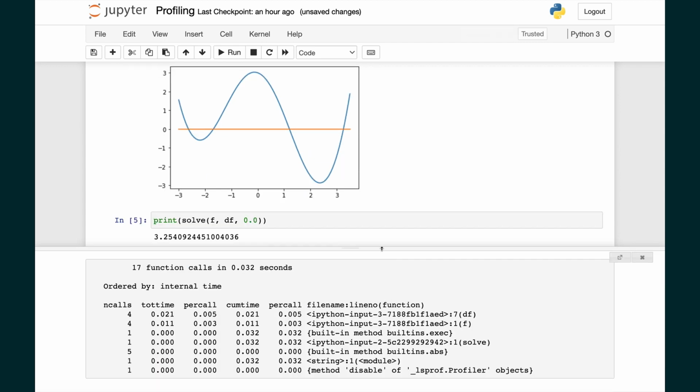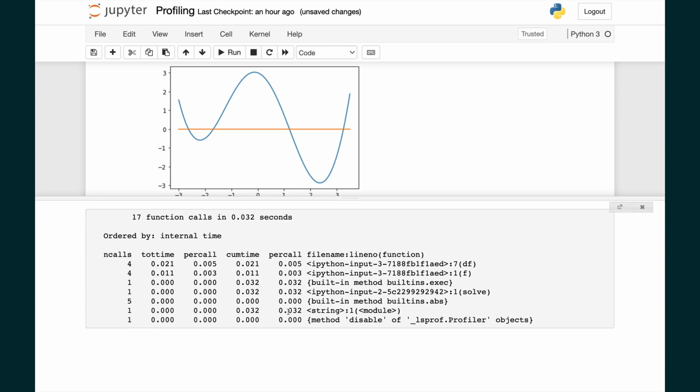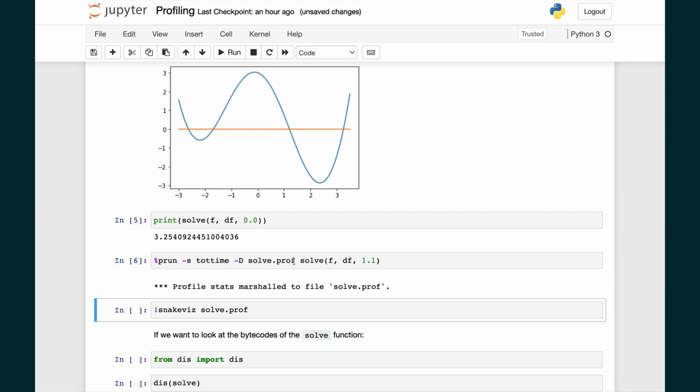When we do that, a box pops up here in Jupyter that shows you the results sorted by total time. You can see the highest total times at the top. And as we expect, because we put in that delay, df is the slowest function. Most of the time is spent in df, and about half as much time, which is about right, is spent in f. And then solve itself is actually pretty small. This exec is the time it takes to parse the code we wrote here, this solve call. The exec function is being used to parse that. That actually takes more time than solve itself.